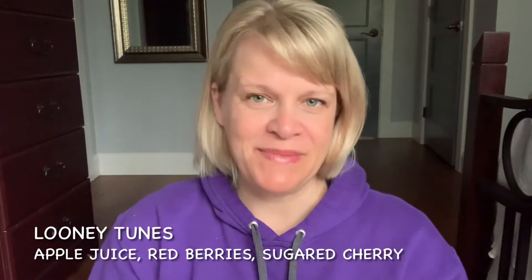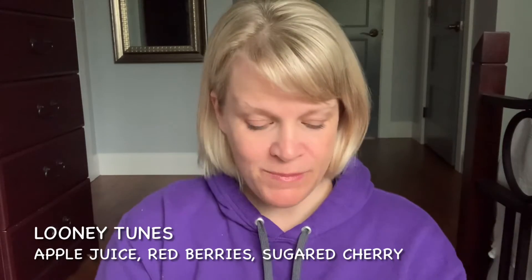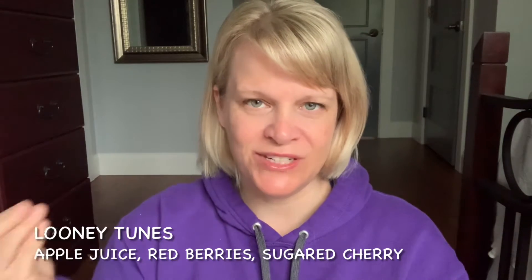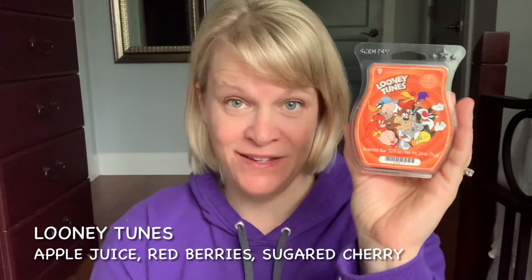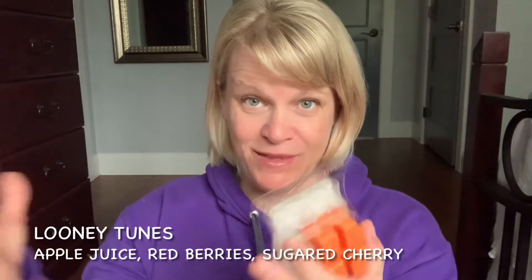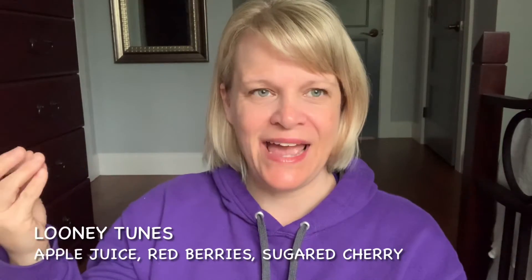So this kind of reminded me of Beep — Beep plus a whole bunch of apple juice — because on warm I really got the apple juice note. It wasn't just apple, it was apple juice, which is tangy, sweet, a little bit warm. It reminds me a lot of the apple juice note I picked up in Scarlet Sunflower. There's no floral note in this, but if you take the apple juice from Scarlet Sunflower and mix it with a bunch of other fruit medley juices, it's a little bit tangy — almost like there's not honey in it but you know how honey has that warm, tangy, rich undertone? There's a little bit of that going on in the background.